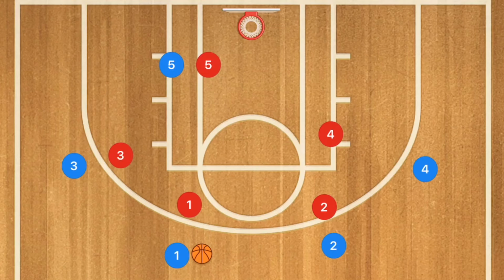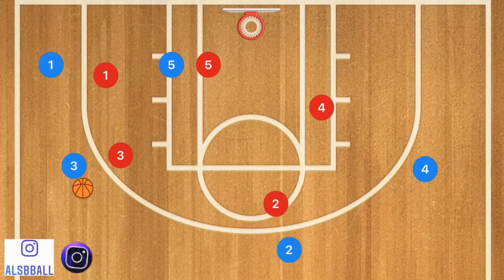I'm going to go over the motion offense very quickly because I have shown it in a few other videos as well. First we're going to have player 1 passing to player 3, and he's going to go down into this corner. This now makes the triangle offense, and from there a few things can happen. You can run some set plays off of it, or you can continue with the motion.